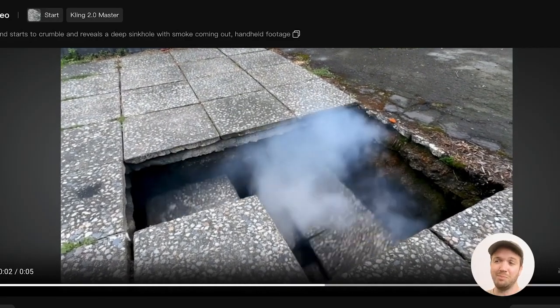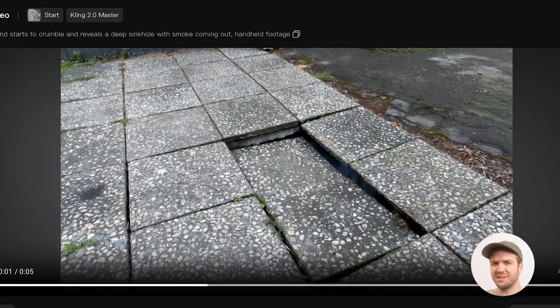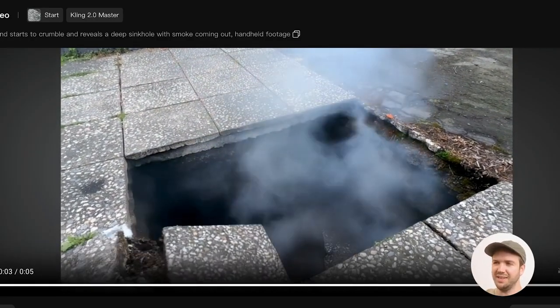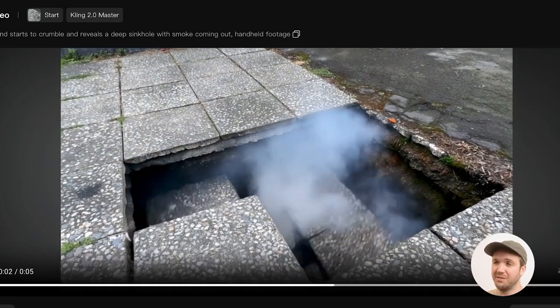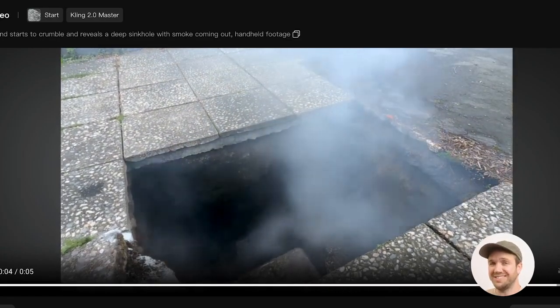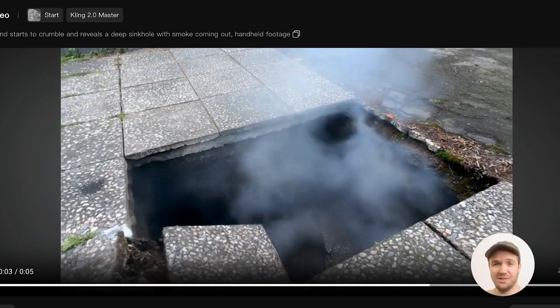And I am blown away with how that looks. It's pretty incredible, as it's noticed that there are tiles in the shot, and it breaks those tiles up individually, and the smoke element looks really realistic. And then when I stitch it up with the original footage and add a bit of sound, this is the video that it creates.